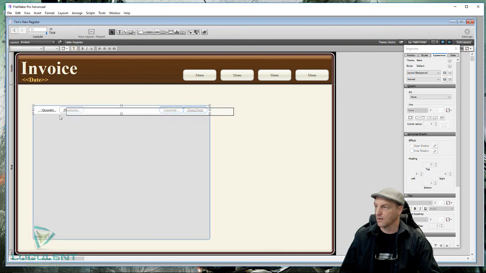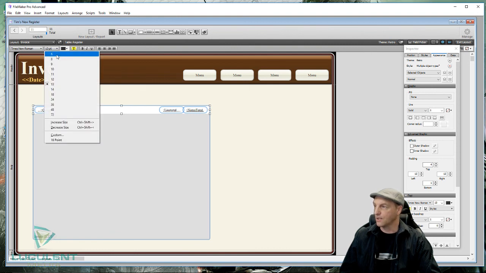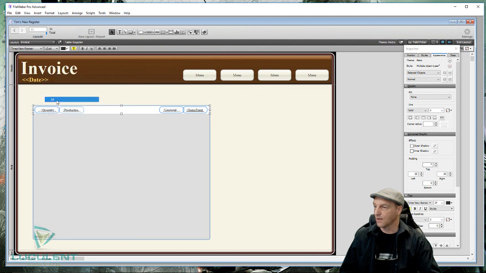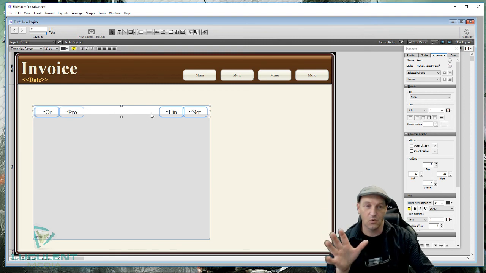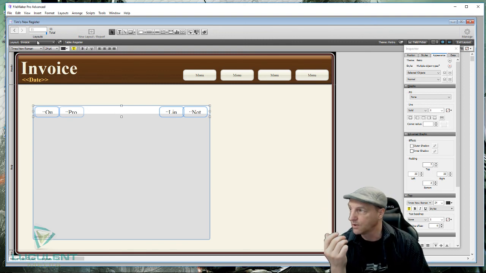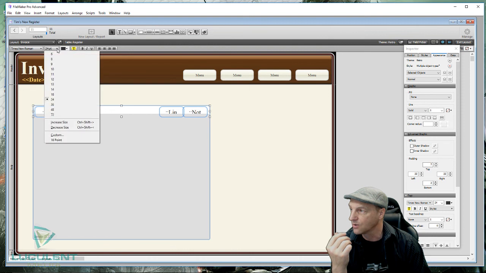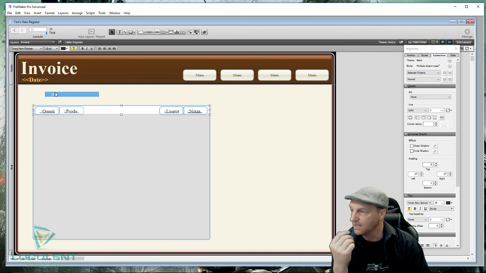It's pretty hard to select them all, to be honest with you, because the other ones just kind of disappear. But at 13 points, that's going to be pretty tiny, so you need to make it 24 points, or a bigger number, so you can see what it is. You don't have to. I think mine is actually running on 14 or 18 points. I think 18 points is correct for mine.